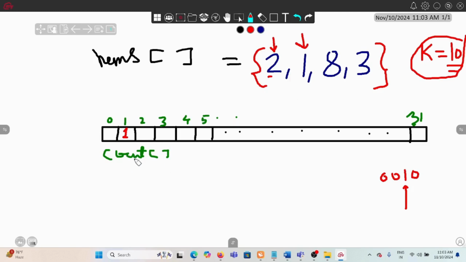After doing this, we will write a method which will convert this entire count array to give the corresponding value. For example, right now this count has only 1. So if we do the OR of all these numbers, it will give us only the value 1. This 1 is smaller than k, which means we haven't got the answer yet. Then we will go to the next element.